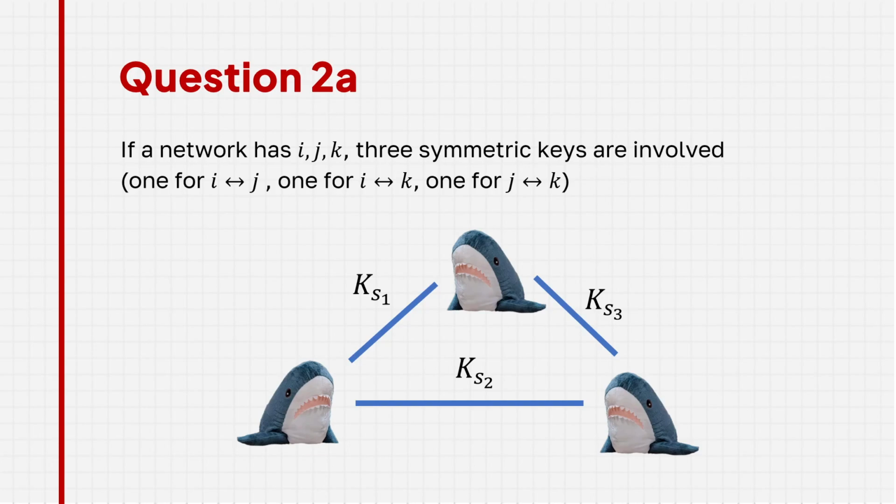Now what if you go to 4? This is your first host, second host, third host, fourth host. Now this can connect to 3 separate hosts. This one will connect to 2 others, this one will connect to 1 other. In total here you will need 1, 2, 3, 4, 5, 6 symmetric keys. So what if you have n people? N minus 1 divided by 2, what? Use pattern. Yeah, this one is correct.